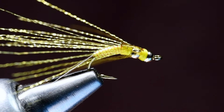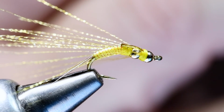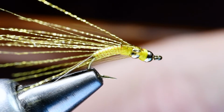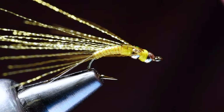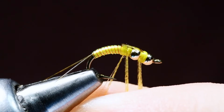And what that'll do is allow me something to hang on to while I'm applying the resin. So I'm going to take my needle here, and I've got some medium Solarez resin here. I'm going to get a nice healthy drop. This is a bigger fly, so I've got a nice little gob of it. And what I want to do is sweep all these legs down, and you want to try to get a hold of all of them. Make sure you got all of them.